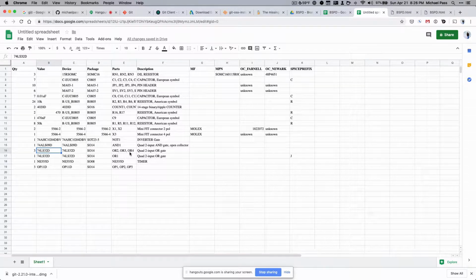The interesting thing here that I need to make sure of: as far as these OR gates, this is a quad gate, and so it has four things on it, and that might be a weird fit. Although it did capture this correctly for these multi parts, it might not do it correctly.